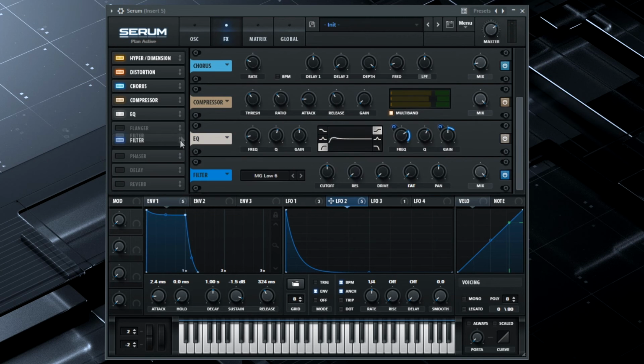So yeah, now the sound is almost done. It sounds a bit too sharp, so add the filter at the end of the chain to properly control the higher frequencies. Use the MG Low 12 dB filter, just like in the oscillator section. Set the cutoff to about 2.5 kHz, resonance at about 10%, and the filter drive at 25%.